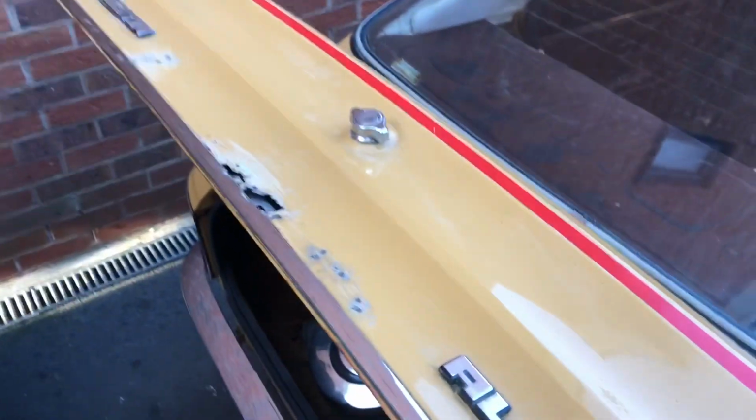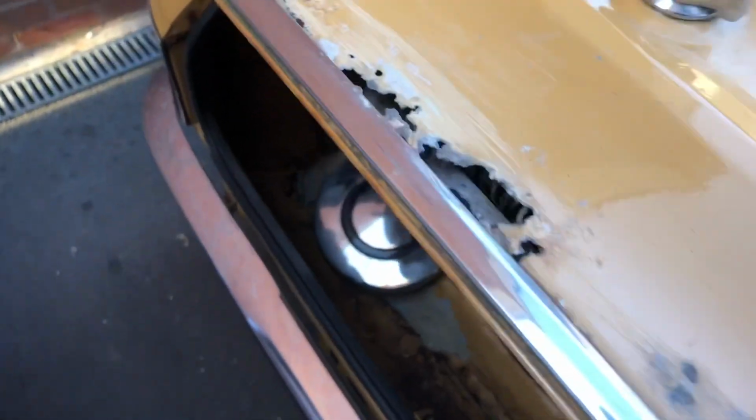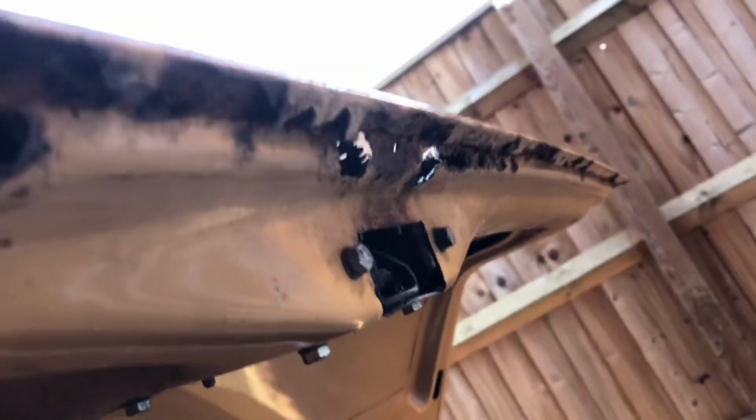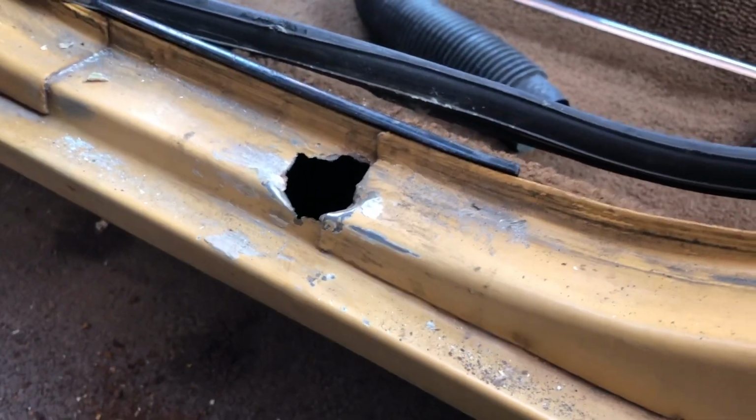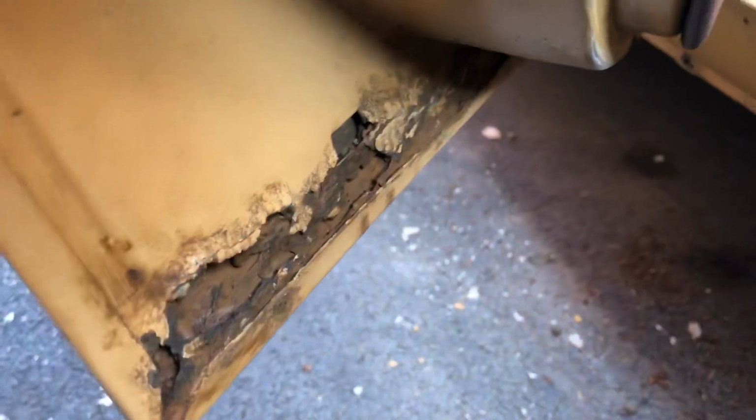And as I thought, the boot's pretty bad in the middle there. Now I've picked the filler out a little bit there. And we've seen the underside before, but that's it now, it's all cleared out. Probably the worst part at the minute is this door. You can see the sill there on that join, and then the bottom of the door there, and then the top there.